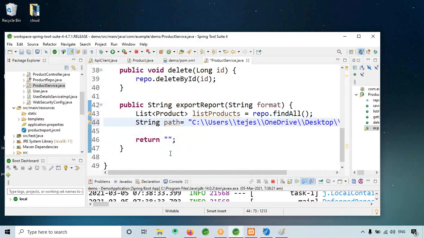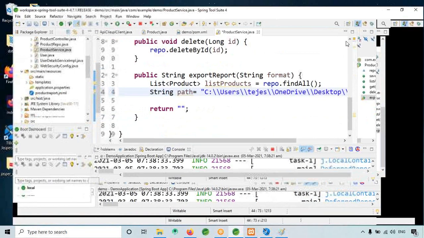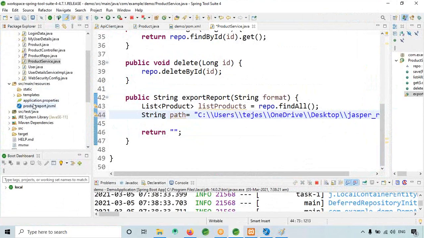Now once you specified the path, you have to tell it that you included the report XML file here.